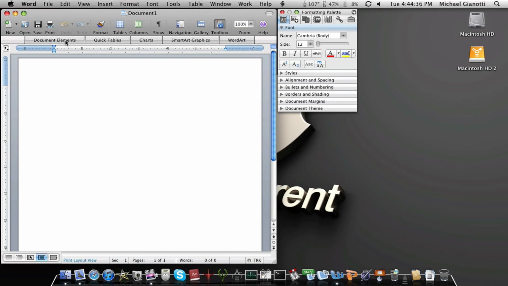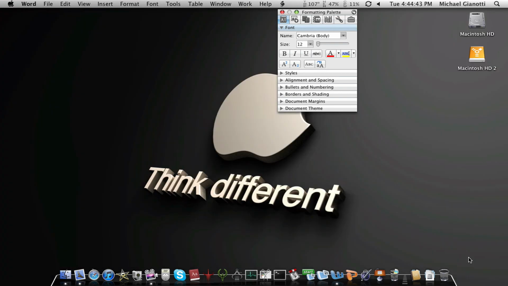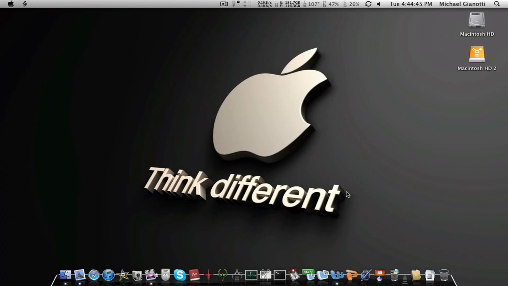You already see how it opens. It opens in a little tiny window. Every single time you open this, you have to rearrange it like this every single time, and it just gets very annoying. I have nothing good to say about it.